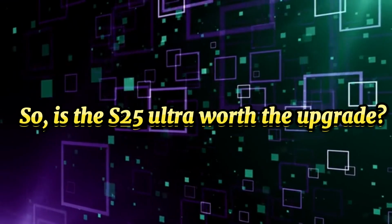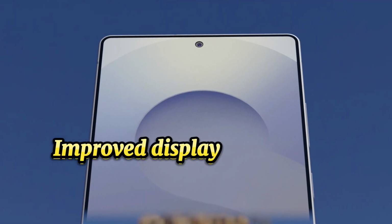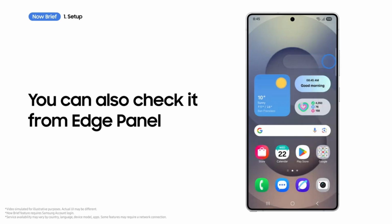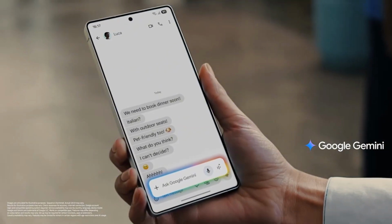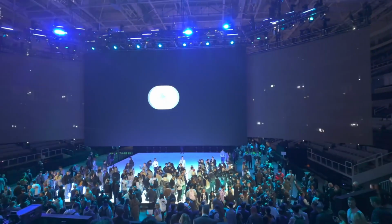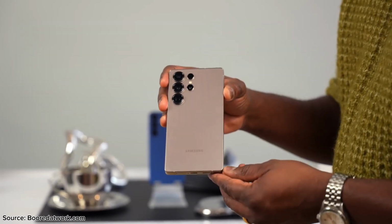So, is the S25 Ultra worth the upgrade? If you're after the latest processor, a slightly larger and improved display, plus some exciting new AI features in One UI 7, then it could be a worthwhile investment. The new AI capabilities, like the upgraded Gemini Assistant and audio removal for videos, are impressive and will soon be available for older models. However, if you're looking for early access, the S25 Ultra is definitely the way to go.